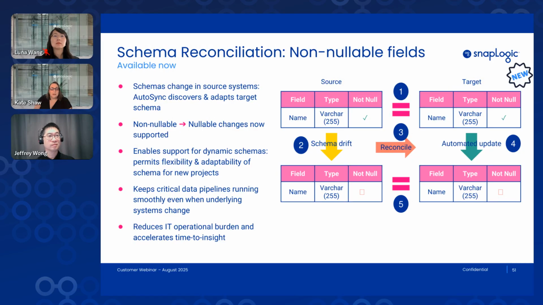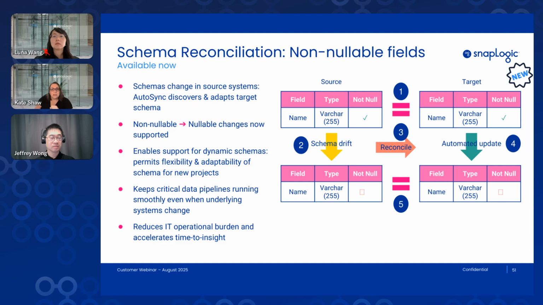So the next behavior that's been changed has been the schema reconciliation. By the way, all of these features are available now, as Cam's mentioned. The new release did go live in global yesterday evening and in EMEA the night before. So everything that we're talking about today is now available.